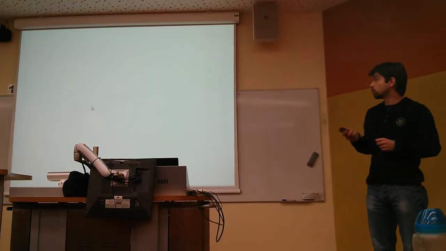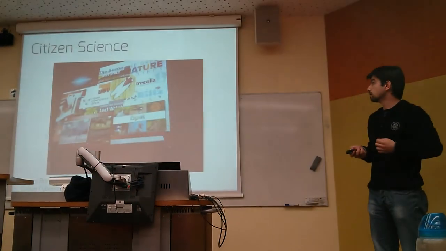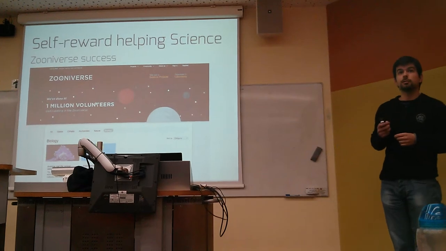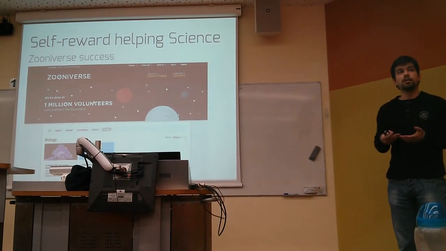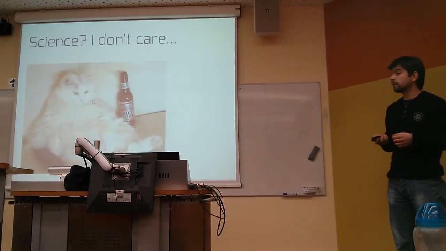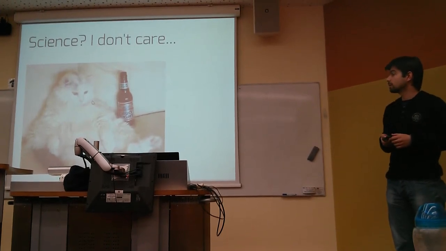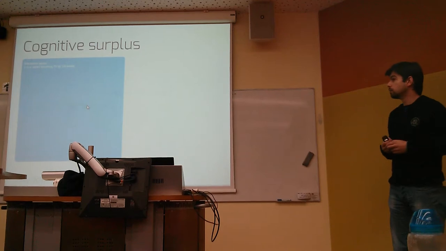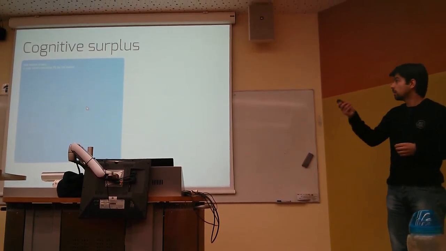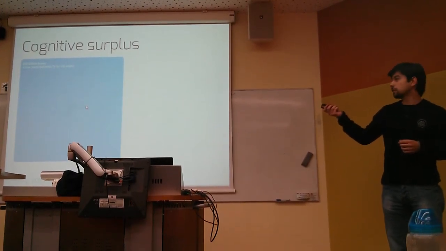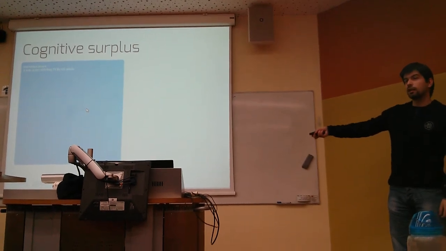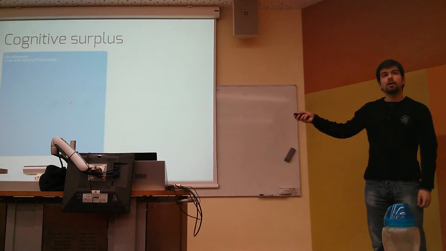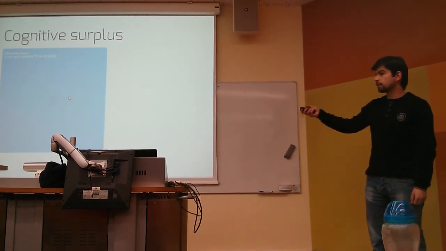Crowdsourcing is asking the crowd to perform something for you. It has been used in many scientific projects. And some of them are very successful just because people feel self-rewarded being able to contribute to science in some way. But in other cases, people don't care that much about it. So we have this concept called cognitive surplus, which means that people are spending too much time with useless tasks instead of contributing to something good. For example, the big blue square is the time people spend on television compared to that tiny red dot that is the time that was necessary to build Wikipedia. So you can see if you could just tap into a small amount of people to get them to do something more useful, there's a huge amount of resource here.